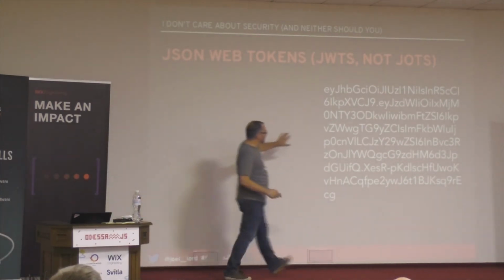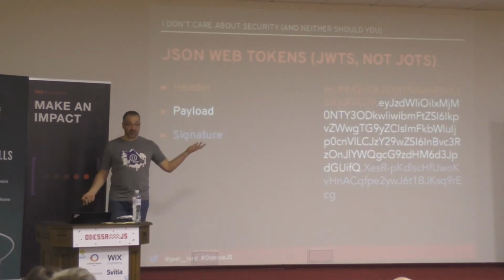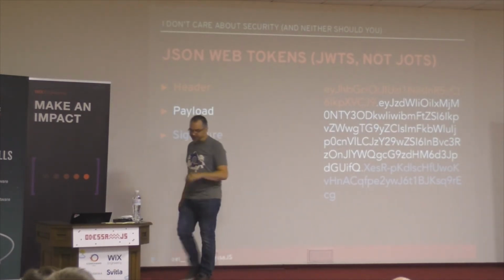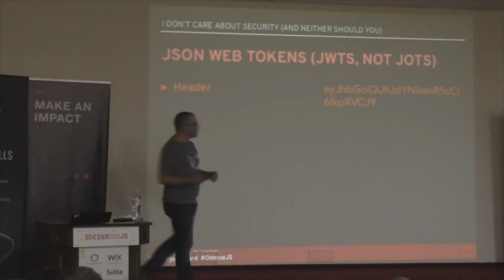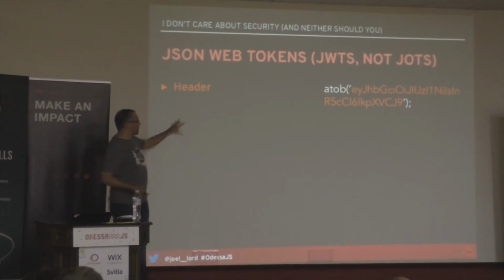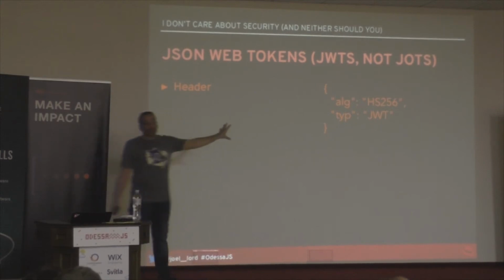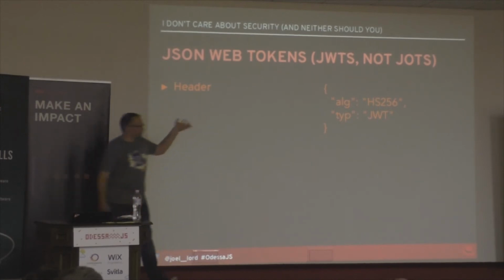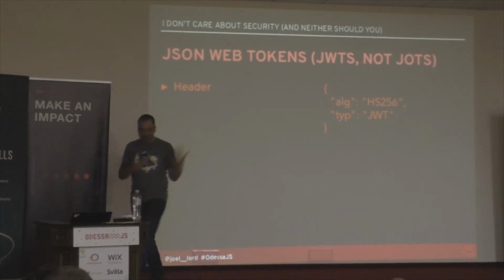Okay, so JSON Web Tokens, they look something like this. Let's take a look at that. There are 3 parts to it, separated by a period or a dot. The first part, the header, is this little tiny part here. It doesn't seem to make sense, but it's actually a base64 encoded string. If you use the atob function in your browser, you can convert that, and you will see that it's simply a JSON object. You'll see that this is an object of type JWT, and it uses the algorithm HS256 for the signature, which we'll see.